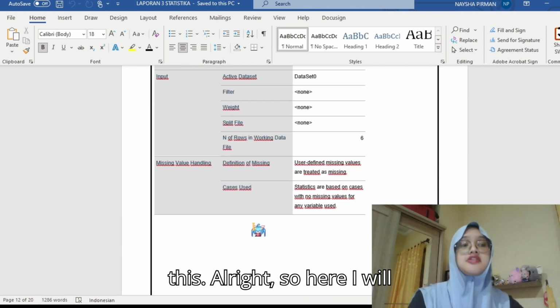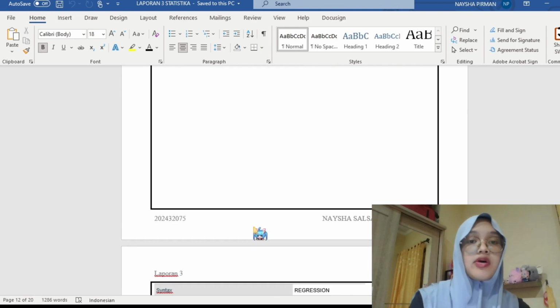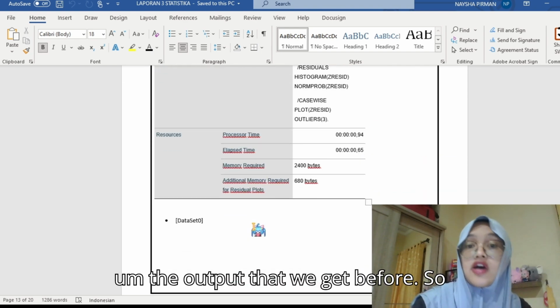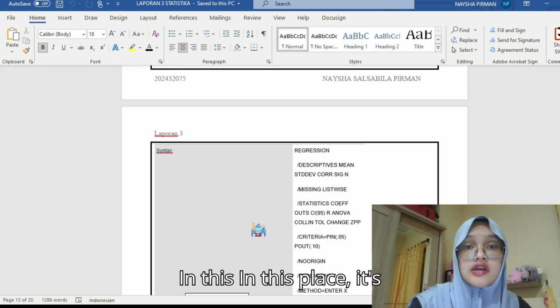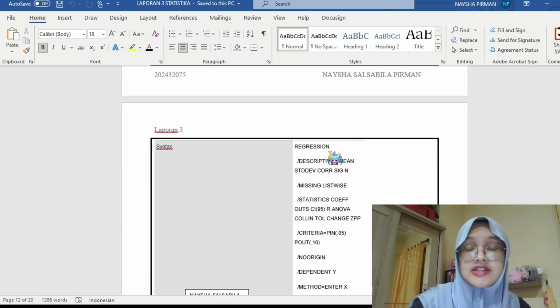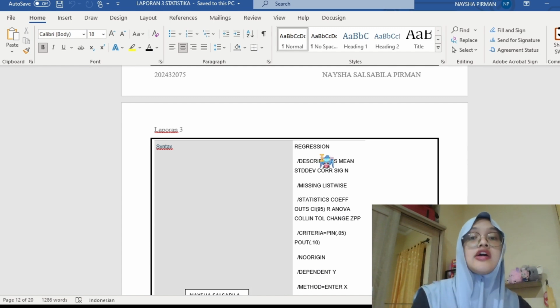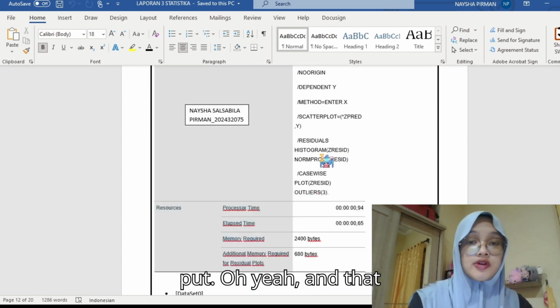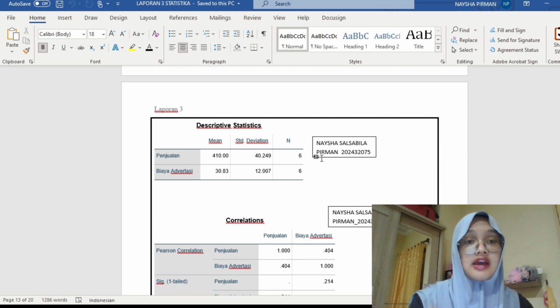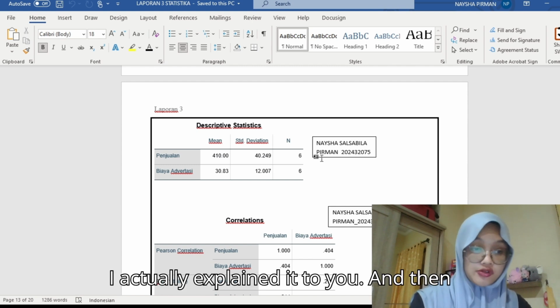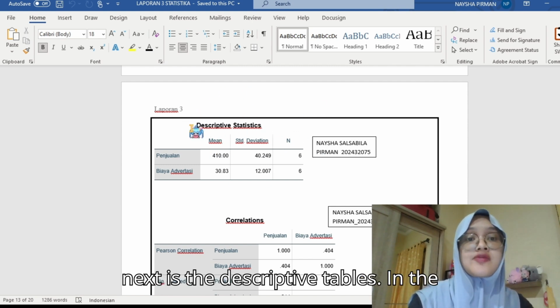Alright, here I will explain the output that we got. In this part is the syntax that you previously put in, which I explained to you. And then next are the descriptive statistics tables.